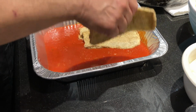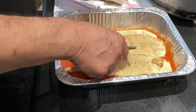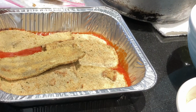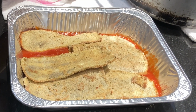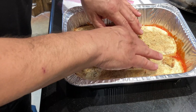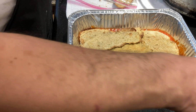We're basically going to make like a lasagna, layered just with eggplant. Let's see if I got a little bit smaller. All right. Sauce.